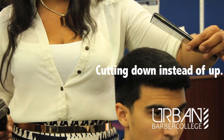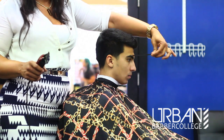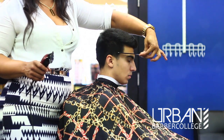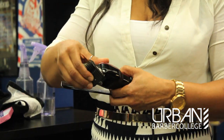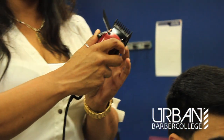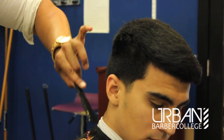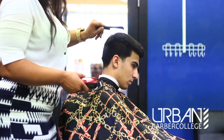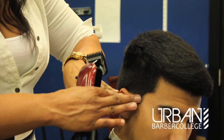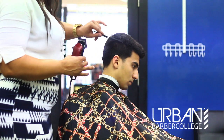So at this point, we're at the 1/2 guard. That's the 3/8 guard. This is the 1/4 guard that we're using at this point. So right now we're using the 1/4 guard. We're going to close the blade. Lean over some. Like I said, we're cutting down, not up. Most guys, most barbers, most people, they cut up, meaning short to long. We're gonna go long to short today because it eliminates time.